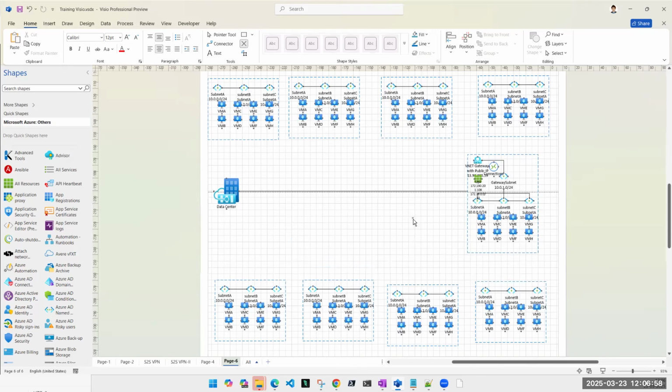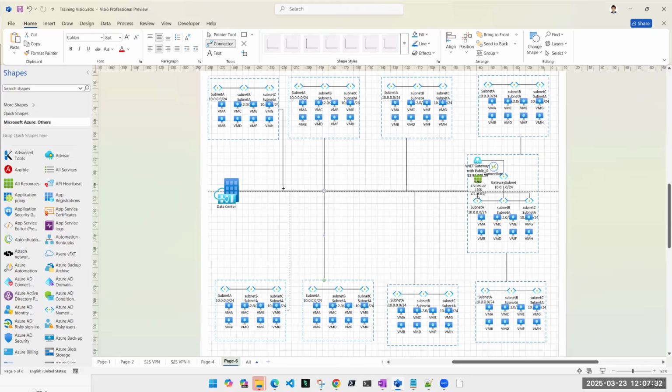Then other VNets will be connected to that VNet through VNet peering. So you're saying I should do VNet peering here, and this one, similarly, and this one here and this one here, this one here and again this one here, right?